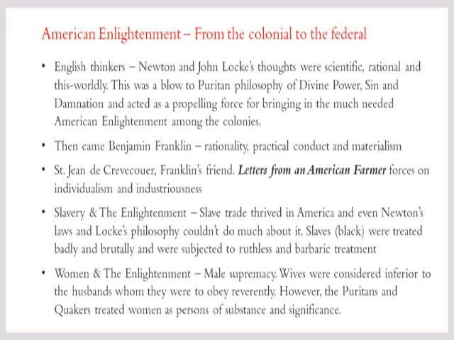So the two important figures responsible for bringing the Enlightenment among the American colonies were Newton and John Locke. Then the third name is Benjamin Franklin. He also stressed rationality, practical conduct, and materialism. Then Saint John de Crevecoeur, who was Franklin's friend and a true Franklinian. His book Letters from an American Farmer focuses on individualism and industriousness rather than belief in God, in sin and damnation, in thinking that man is a born sinner. These people all believed in individualism and industriousness.